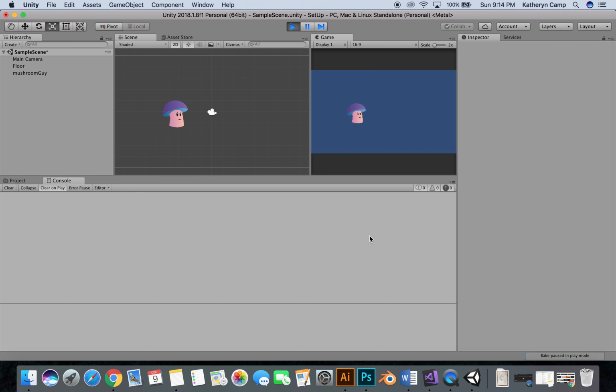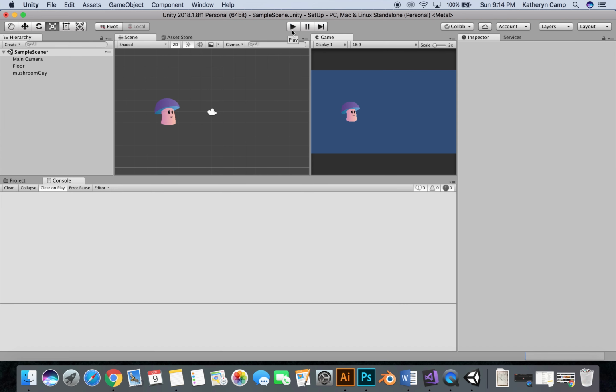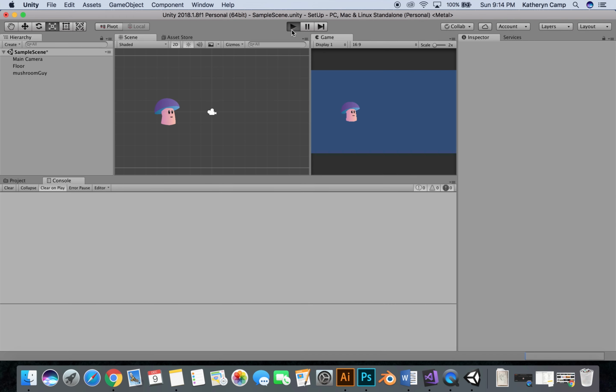Okay, now I realize that I may not have said this. Command S is just the shortcut to save. So you always want to make sure you save your script. And always, always, always make sure you are out of play mode before editing your script. The reason is sometimes if you're editing and you save it, it goes wonky and it will kind of crash Unity sometimes. So always make sure that you've unpressed play whenever you're editing your script.